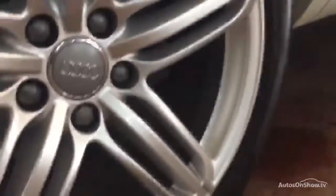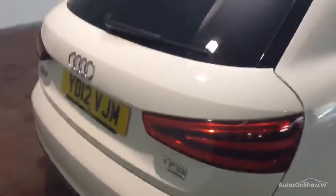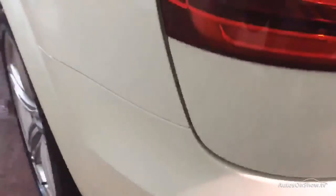Back wheel — this one's in nice condition, can't see any marks on that one, again got a good 6mm tread on the tyre. Come round the back end: slight scuff to the light there, and a chip to the paintwork. Round the other side, also a slight scuff there which will want touching in, maybe even a local repair.